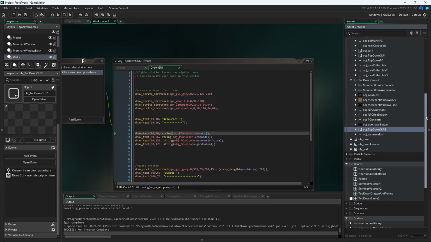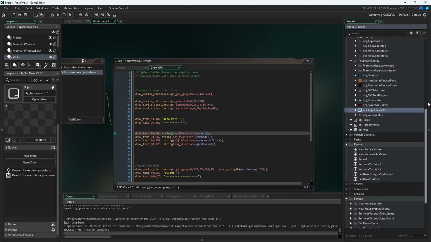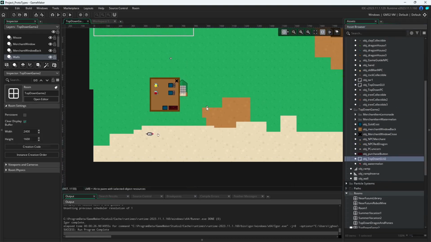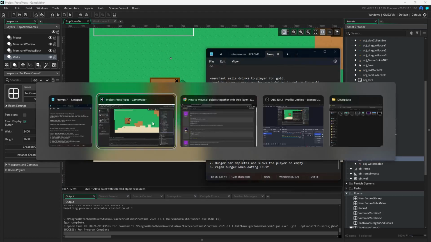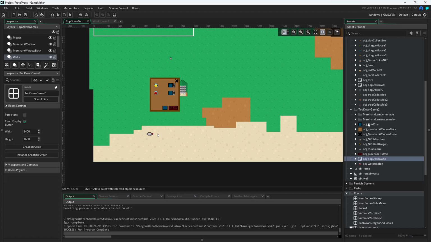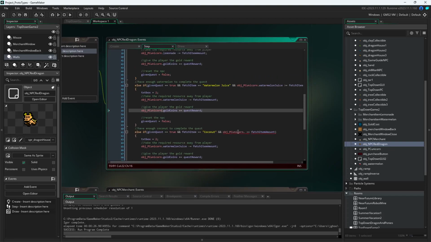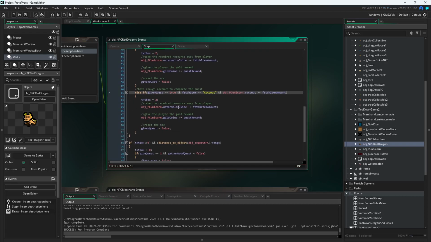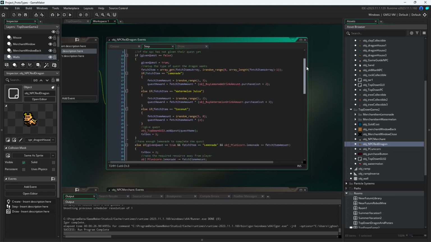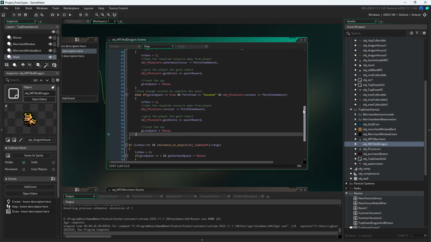All right. So let's go back to our dragon. Coconut. Perfecto. There we go. All right. So that's that. Long, but I hope it works.